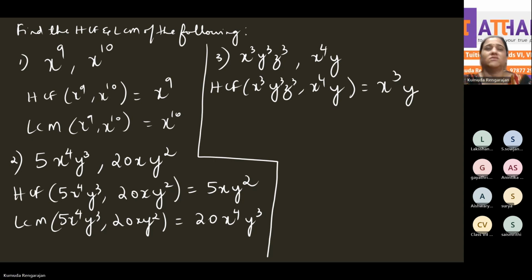Or if you're not comfortable, why is it like that? You can just treat it as z to the power 0. I'm just telling you, don't write all this and complicate, because anything to the power 0 is 1. So it's like x to the power 4, y, z to the power 0. Now, which is the least power? Z to the power 0 is the least power, right? So you can write z to the power 0. That's nothing but 1. So it's as good as not writing it.